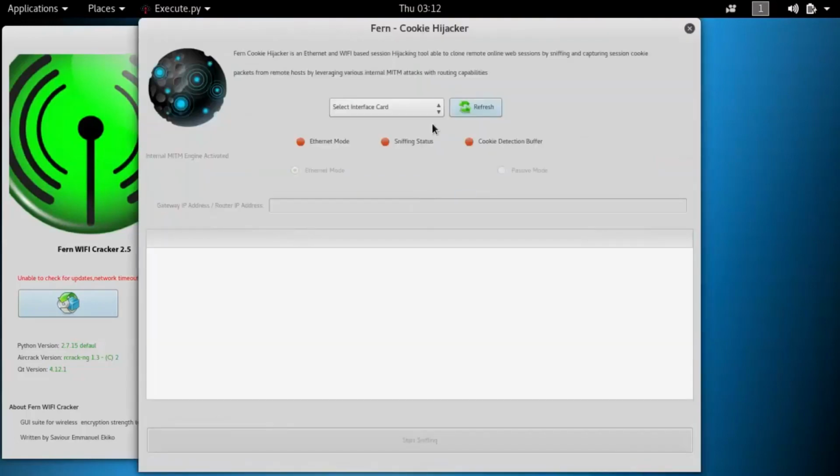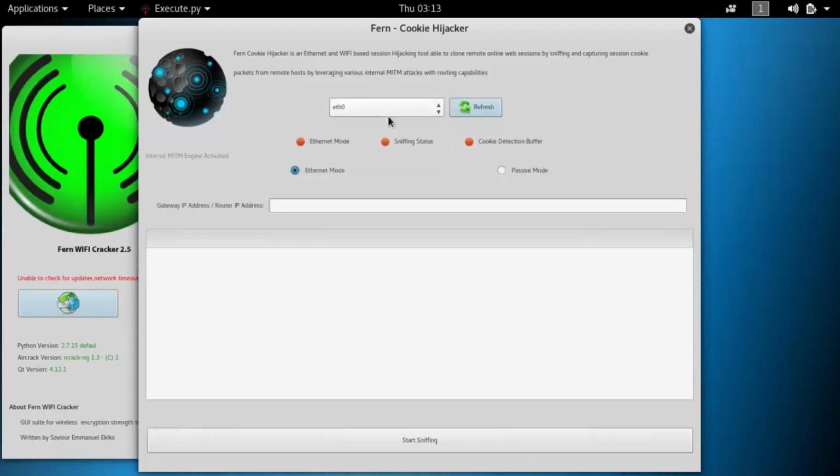Here we go. So for this, I've plugged in the Ethernet connection to the router. So I'm going to select that now in the form of eth0. If we were connected to the router, that is to say we entered the password and we associated with it normally, we could use one of the Wi-Fi cards down here, but Ethernet is a lot faster for this sort of thing, which is already going to be a little bit slow and a little bit buggy.